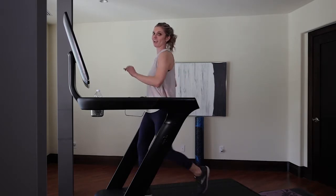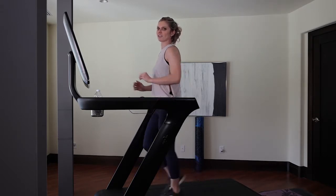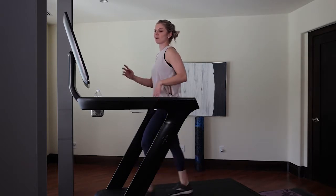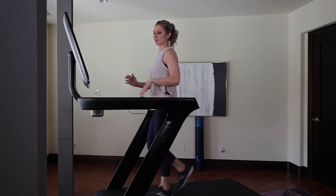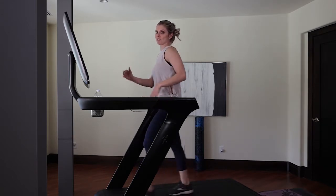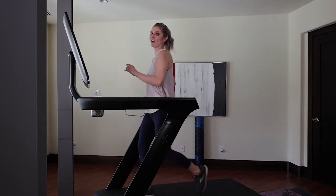We are halfway. Set your intention for your next half. What is that gonna look like? Are you gonna stay with me? Are you gonna speed it up? Do you need a little bit of a break? Whatever you need, whatever your challenge is for today, greet that challenge. You only have half a mile left.